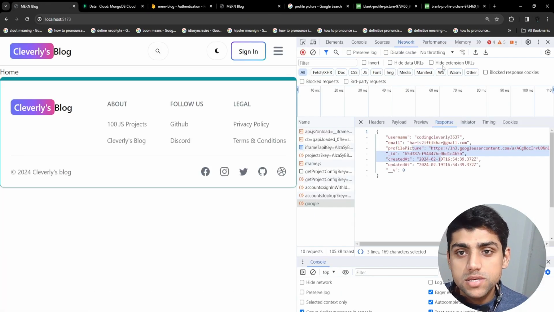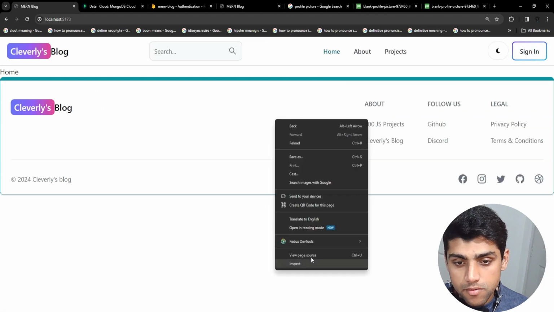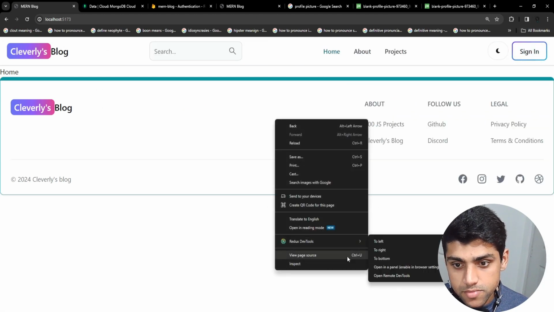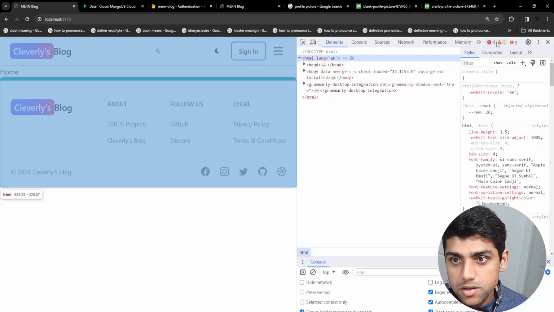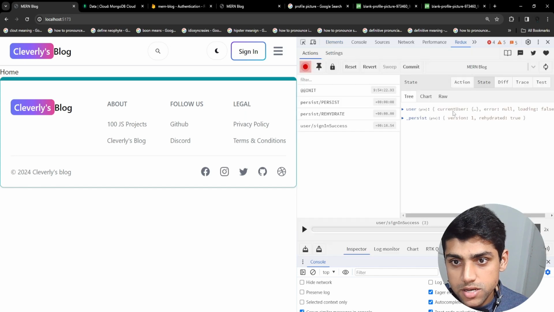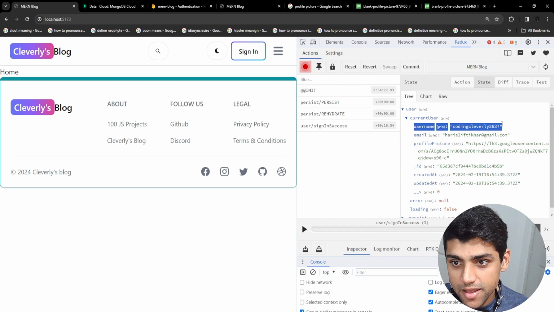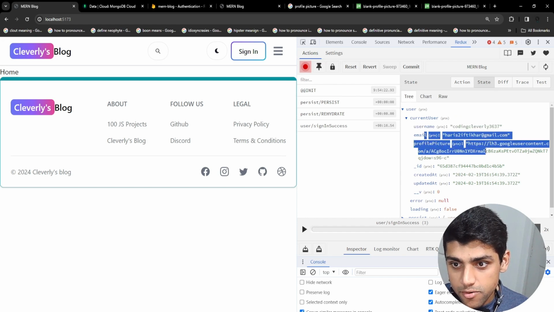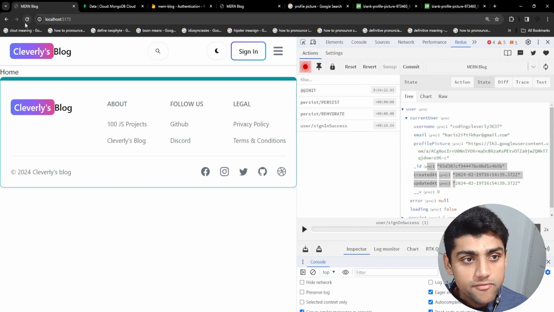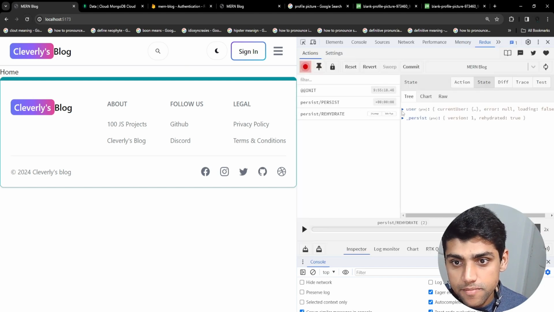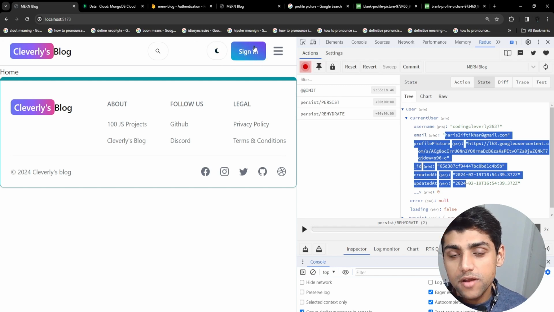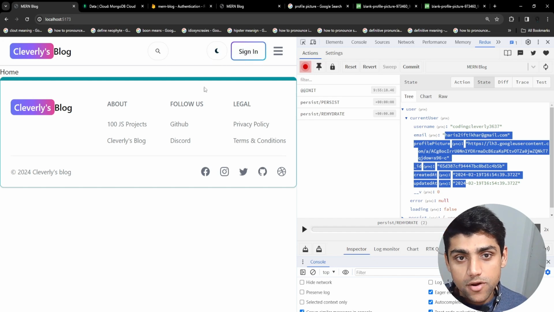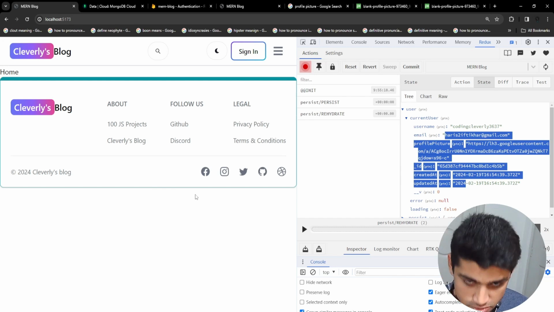Now we can use this, and if I look into the Redux dev tools, you can open this up in the inspect as well. Click on inspect, this arrow, and then you can see Redux. Now look at the state. This state includes my Coding Cleverly name, email, profile picture, ID, and all that. Refresh this page. Keep refreshing it, and it's persisting all the state. We can use this now to have our image on the navbar. We can have our username and email displayed, and we can use this globally now.